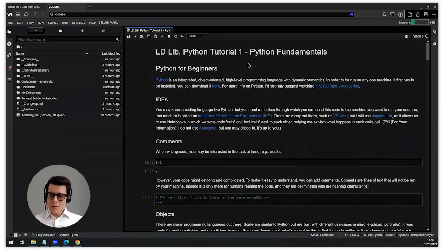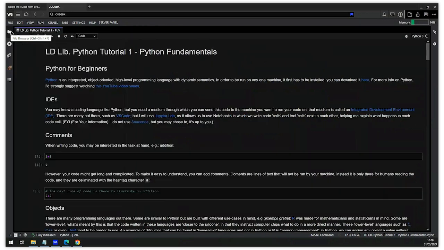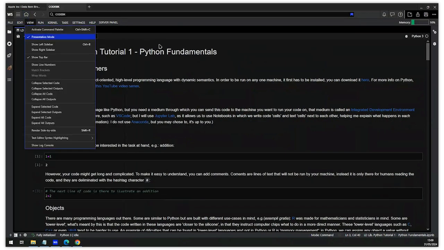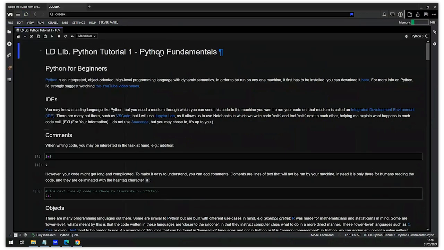What we're looking at here within Codebook is called Jupyter Lab. It just happens to be the name given to this type of environment where you can code. And within this environment, you have 2 types of cells. So let's get rid of that file browser. Let's make things a bit bigger, actually. Oh, no, they're as big as they can get for now.